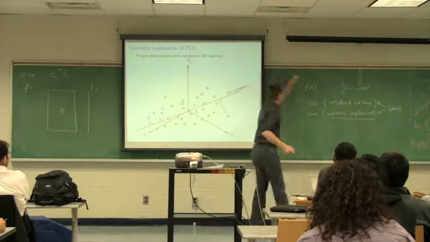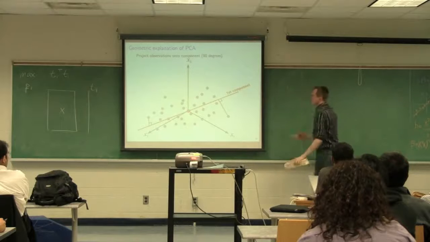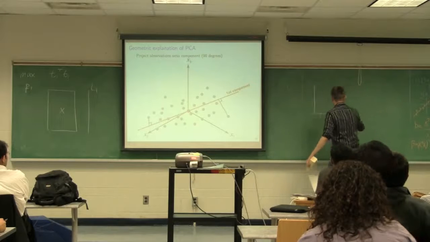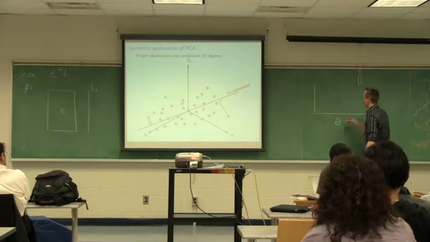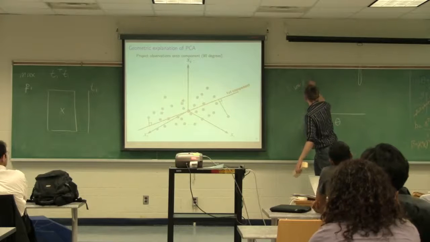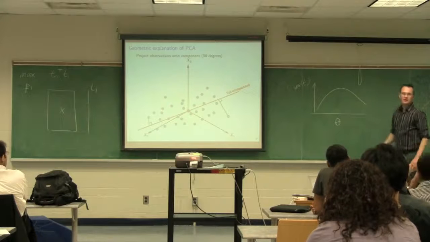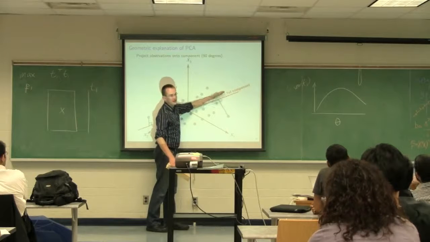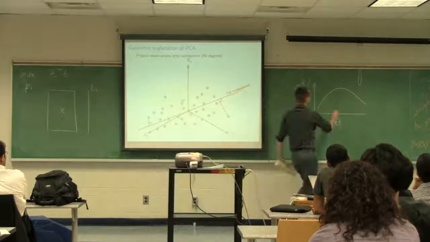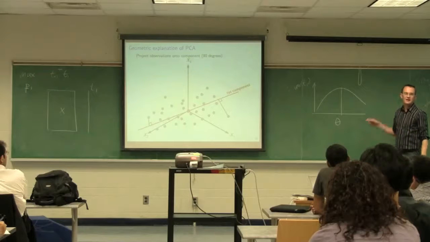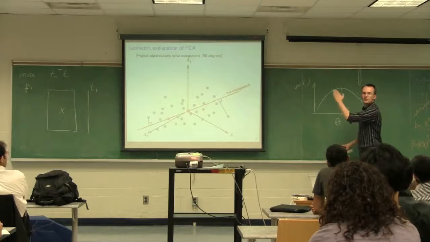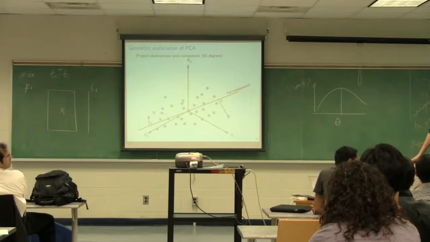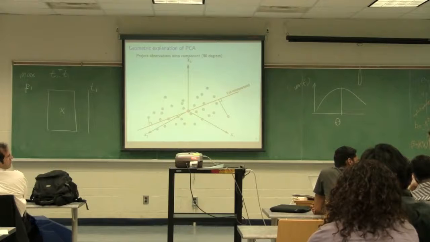Conceptually, another way that you can sometimes think of it is, let's say that there's an angle there between that vector and my x direction. If I plot that angle, let's call it theta, against variance of T1, I can expect to get a plot like that. There's some particular angle that as I move this vector, and I calculate the variance for every single one, at some point that variance reaches a maximum, and then it starts dropping off again. There's no other direction that I can possibly find. The moment I move this vector a little bit left, right, up, down, the variance of T starts to drop off.